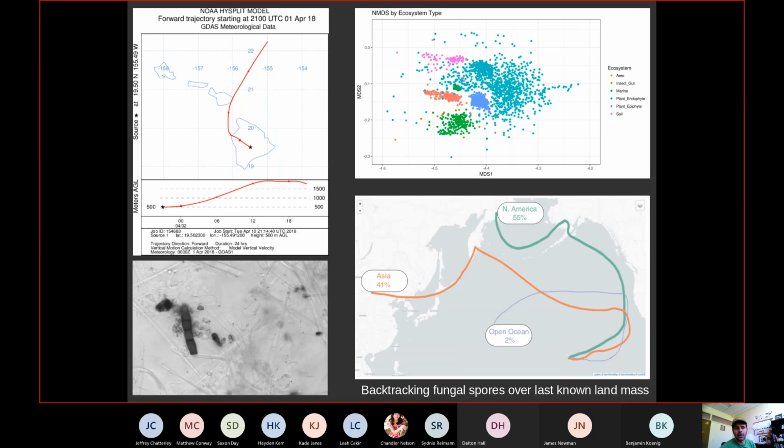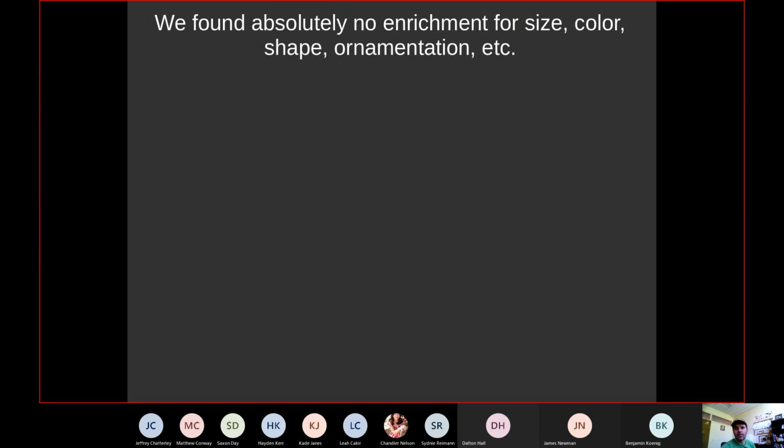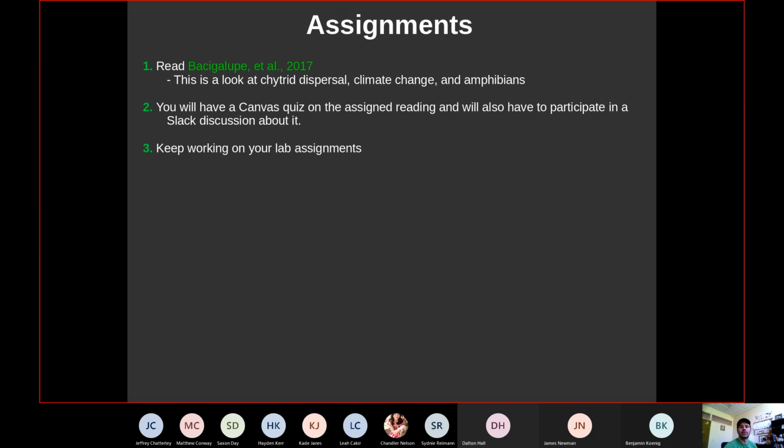So we also wanted to look for melanization, ornamentation, color, that kind of stuff, and we found nothing. They were big spores, they were small spores, they were ornamented and not, they were melanized and not. It was just this kind of grab bag of fungal species in the upper atmosphere. So the moral of these stories is that some fungi have a hard time getting around. The ones with really big spores, or that disperse their spores in water, like chytrids, those zoospores, they rely on a continuous path of water to survive and get around. But if you're making spores that enter the air column, you're pretty much good to go. They're making it everywhere. Whether they're surviving the journey is still an open question.